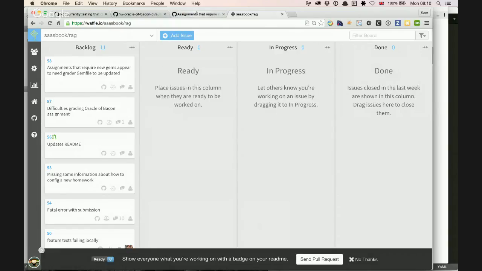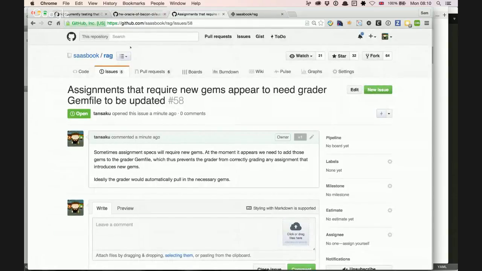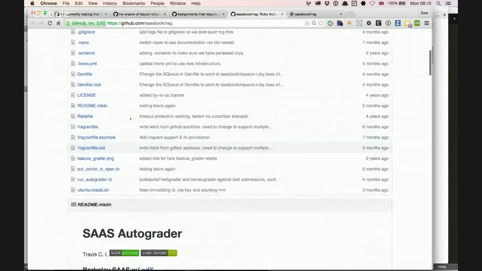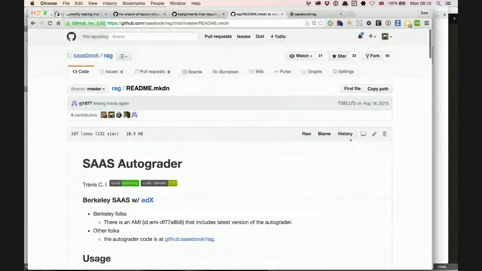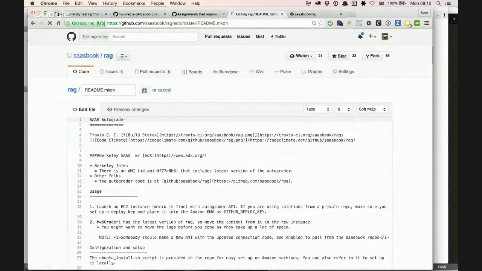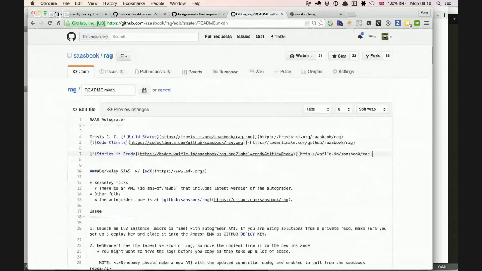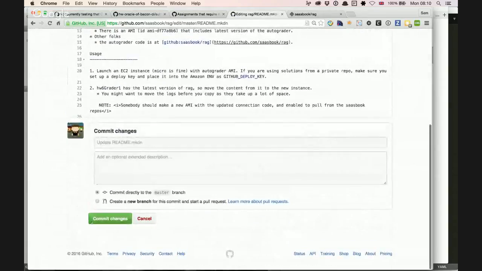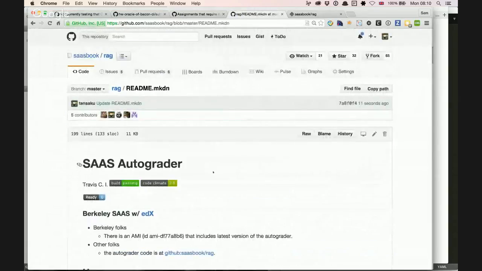I might just edit directly rather than doing a pull request, and throw that in like that.